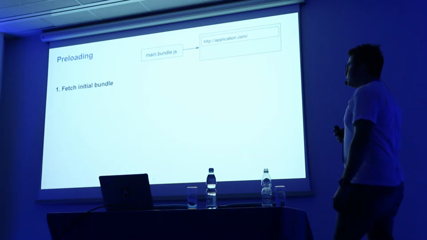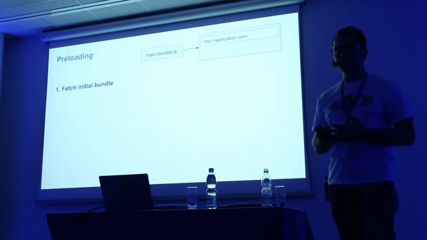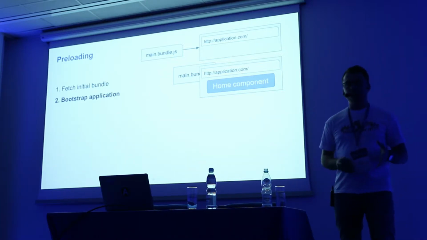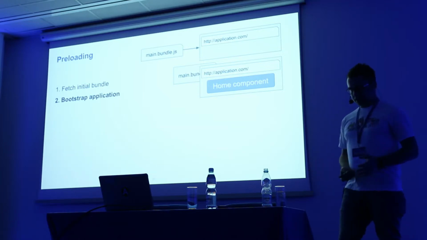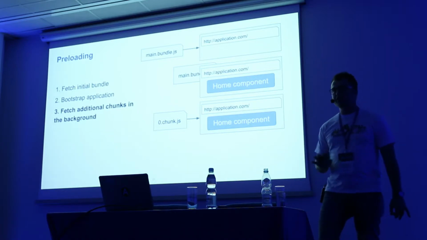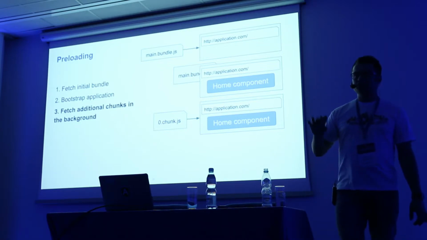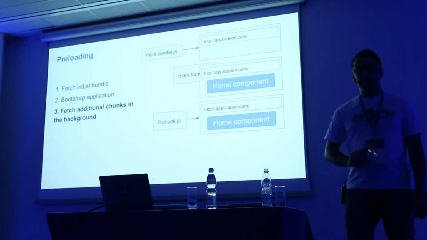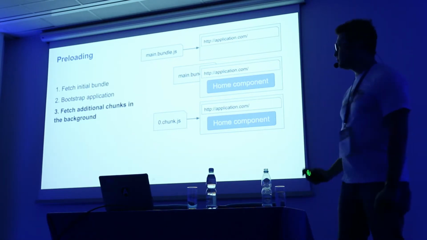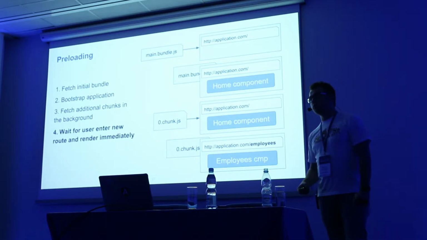So how would the preloading work? Imagine that we start from the main bundle, which consists of the initial screen. Then we bootstrap the application. The application is ready to be used. You can interact with all the things that are visible on the screen. But in the background, you have told the Angular router that, okay, I want to be ready once the user would, for example, open the employee module or the admin module. So in the background, we are fetching these JS bundles, and we wait once the user will finally open this particular route.